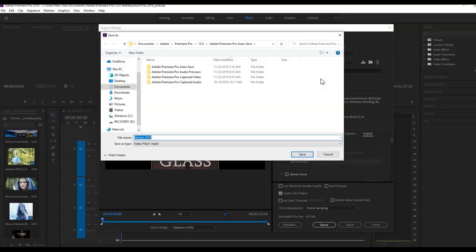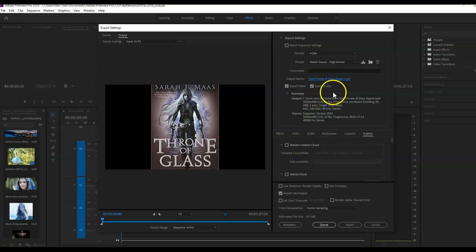So you can change that so that when you see your final cut, the MP4 that you're going to upload to YouTube, you might want to write your name, the name of your book, and this could say export. And then save it. So now you see that title here.